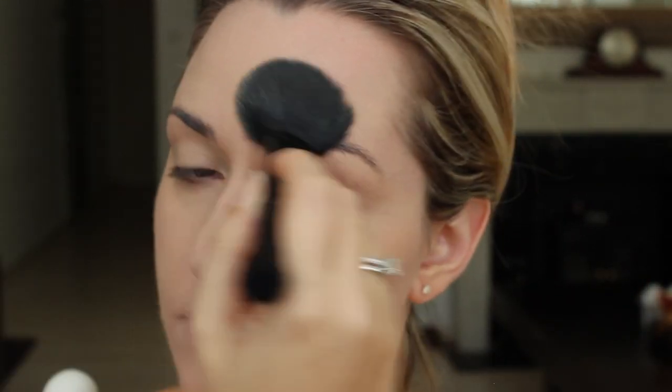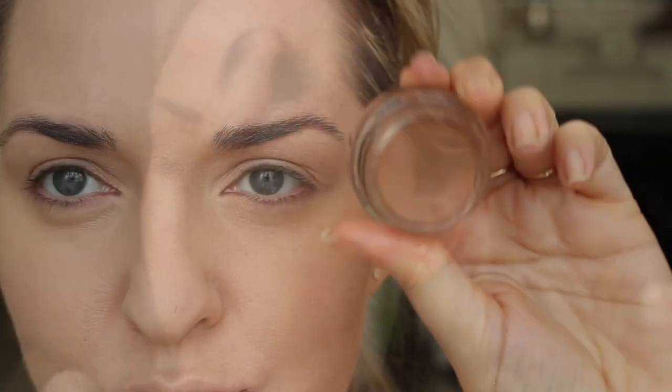I'm going to very lightly dust on some Rimmel Stay Matte powder just to lightly set everything — not make it look too heavy — because this foundation does set quite a bit. For the eyes, I'm giving them a fairly darker base using MAC's Groundwork Paint Pot. I absolutely love this color on darker skin tones. This is my first time using it on myself and it works not bad at all.